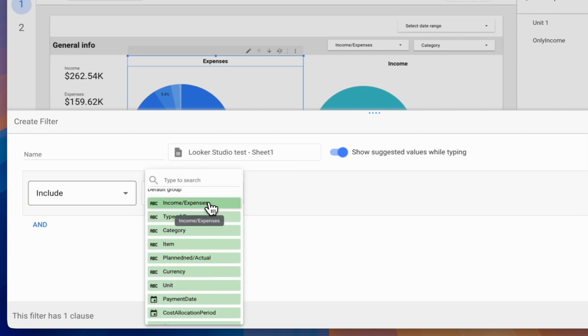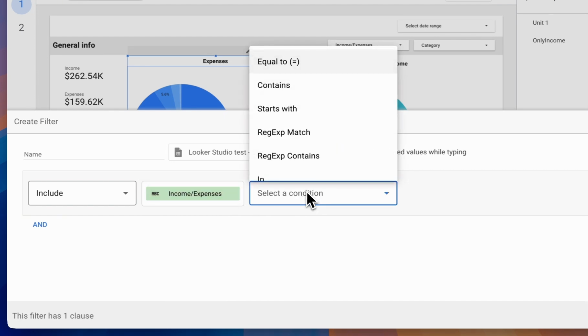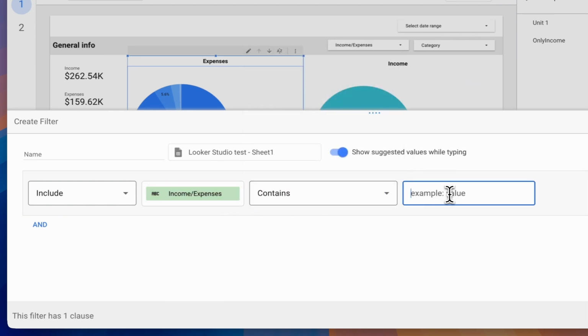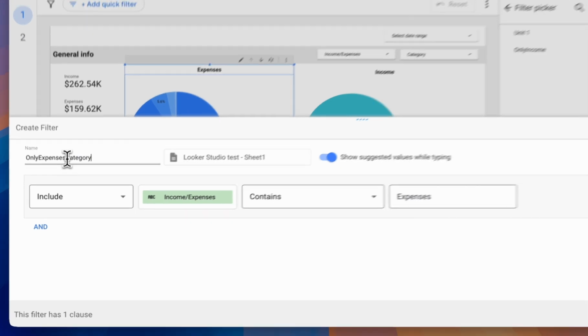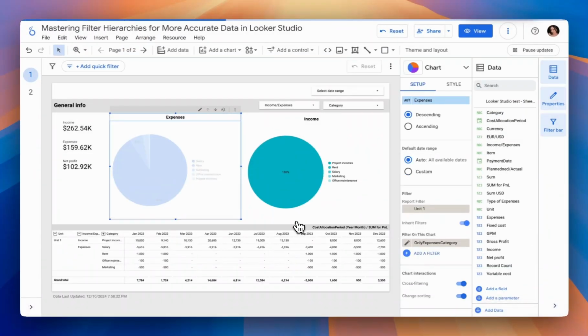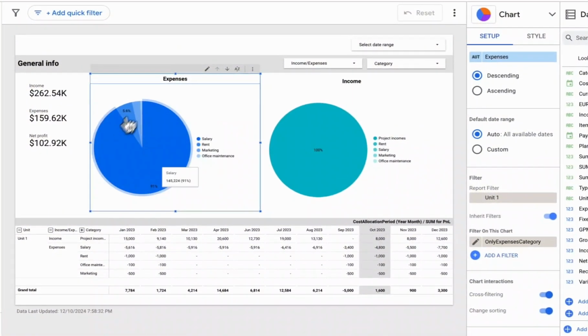We add that in the income or expenses categories, we want only expenses. And we add the name only expenses category. We save. So we see that our project income has now disappeared. Accordingly, here we only have expense categories, and extra data does not interfere with our report. And we can do the same here.